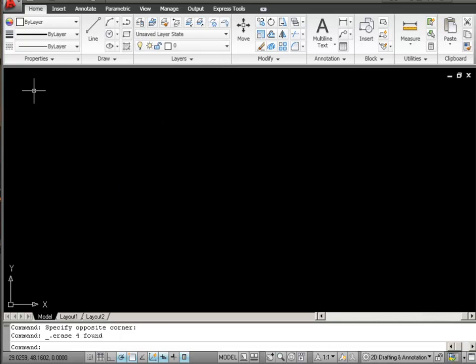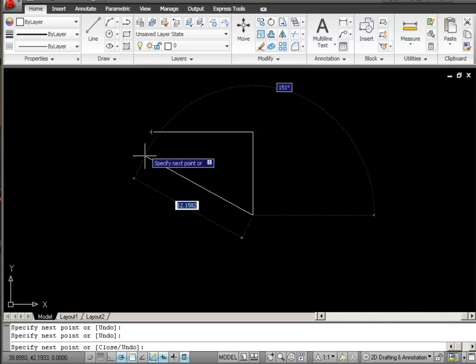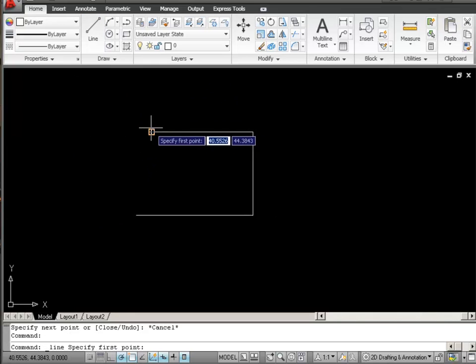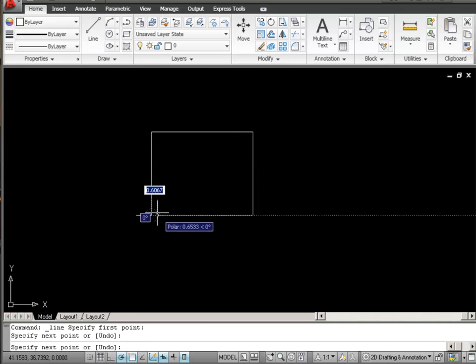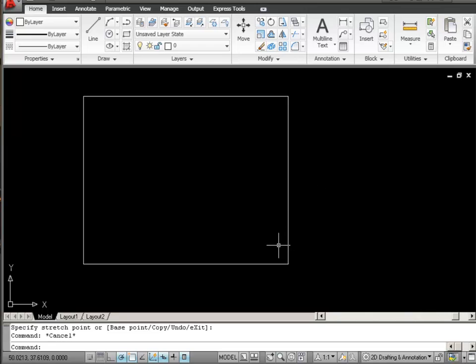Alright, now let's talk about creating geometry. Sometimes you're not just given these real simple rectangles to draw. Sometimes you're given objects that are much more complex to draw, and it's going to be your job to figure out how to create these objects. Okay? For example, let's say I need to notch off this edge of this object.